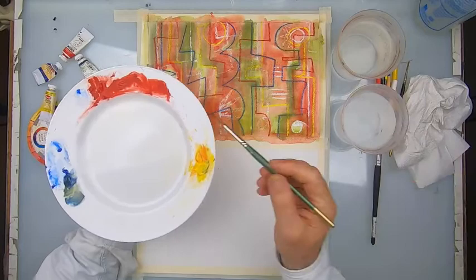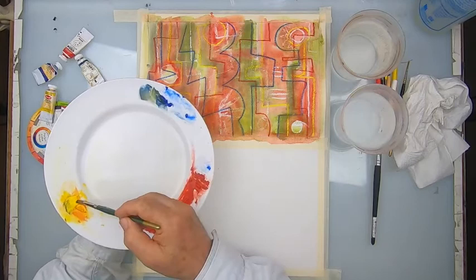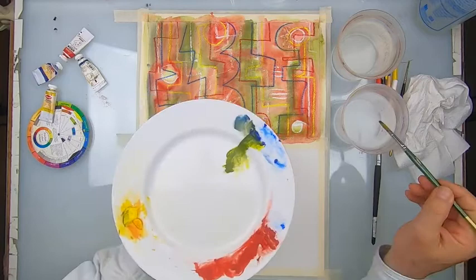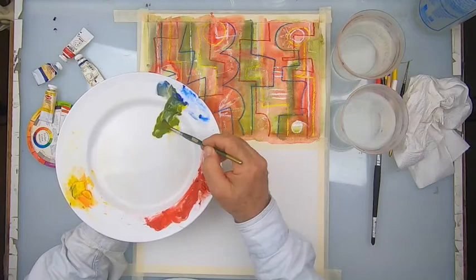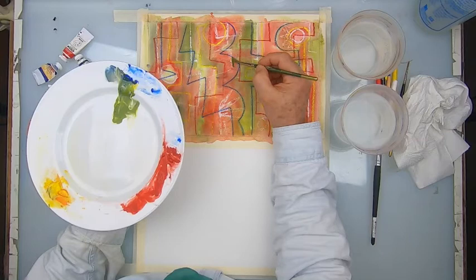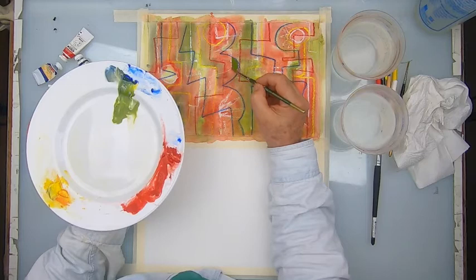So let's start to work with the green, right? So yellow with blue, yellow with blue. And we're going to work in a transparent mode. We want to try to overlap some of the red colors with the green and see what the results are, right? So the application's a little sharper here.